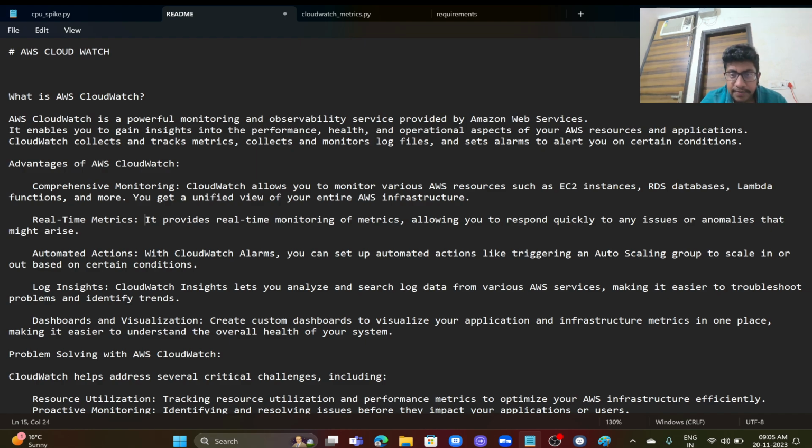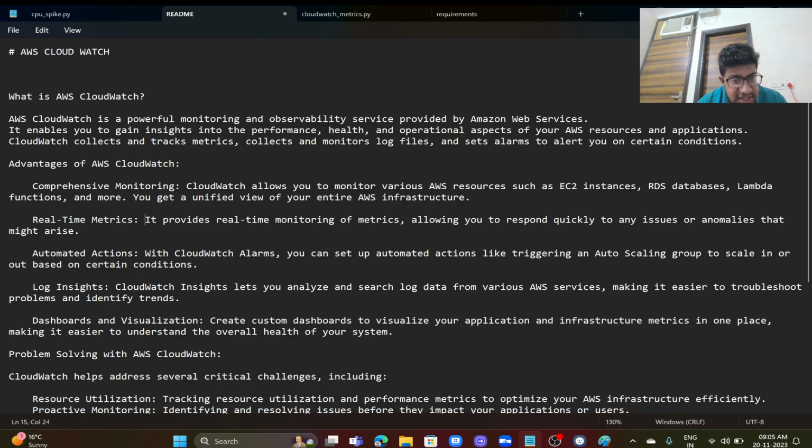That is the metrics. It allows you to respond quickly to any issues that might arise in the environment. With a CloudWatch alarm, you can set automatic actions like triggering an auto scaling group or scaling out based on certain conditions. For example, if CPU utilization is greater than 80, you can get an alert. That is the condition. Otherwise, there is no alert if CPU utilization is not more than that.